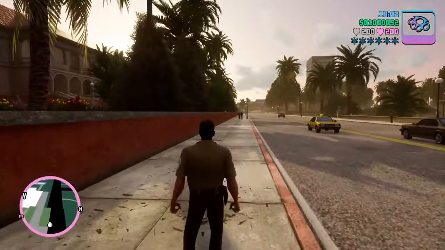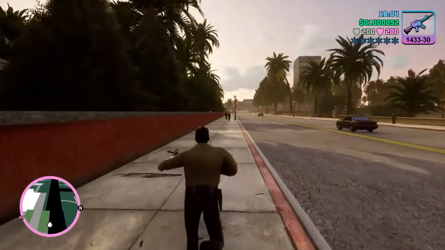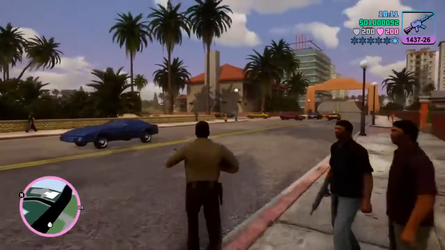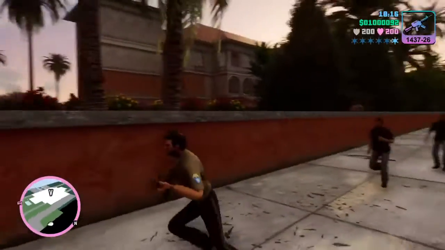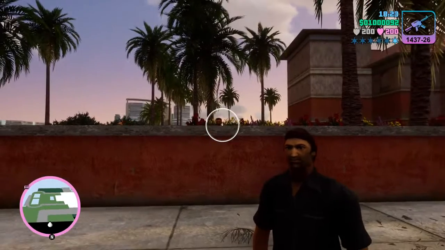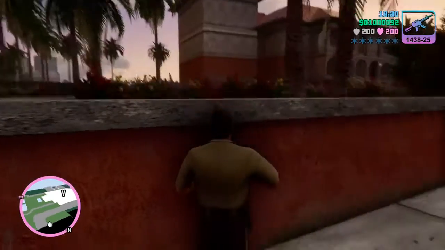Move it, jerk. Tiger said he's big on the M4s, I would imagine, so I'll do that. What the? Where's the third one? That's a Popo, right? Yeah, okay, that's a Popo. Boom.